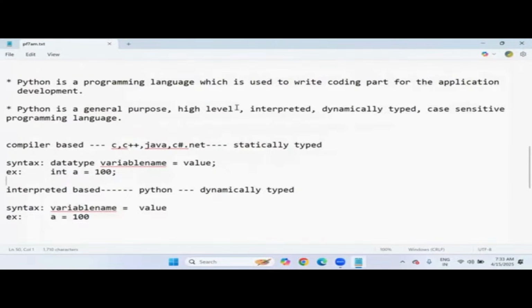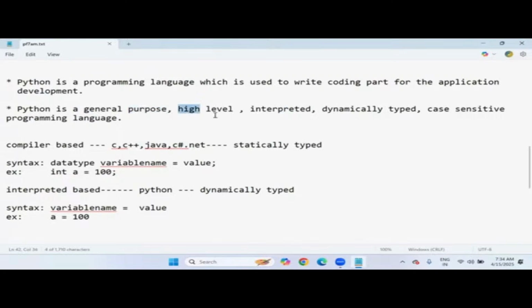So ultimately, Python is a general purpose, high level, interpreted, dynamically typed, and case sensitive programming language. General purpose means using Python, you can develop any type of applications, for example, web applications, standalone or desktop applications, gaming applications, data science, AI, ML, AWS, DevOps, network-based applications, database applications, and so on.